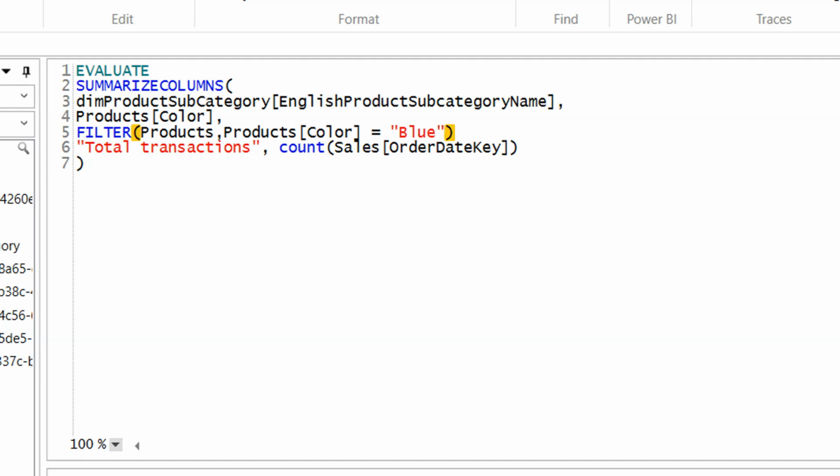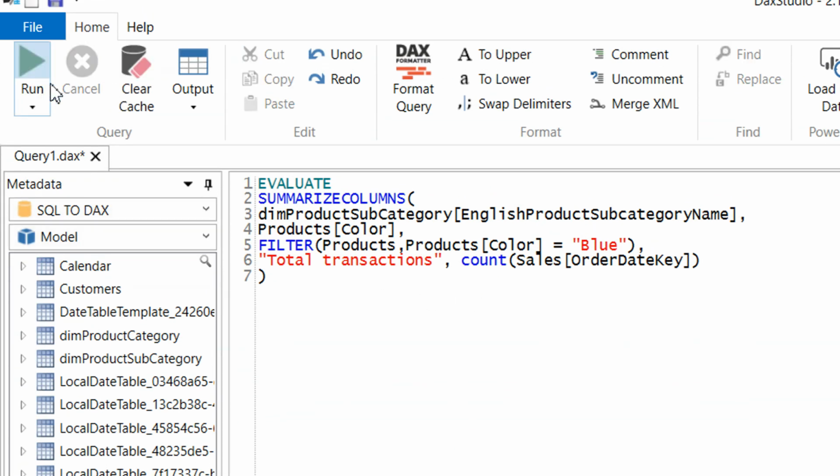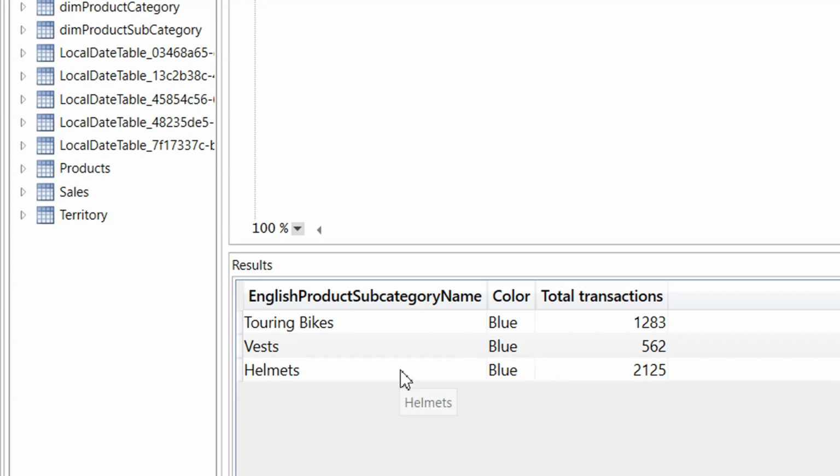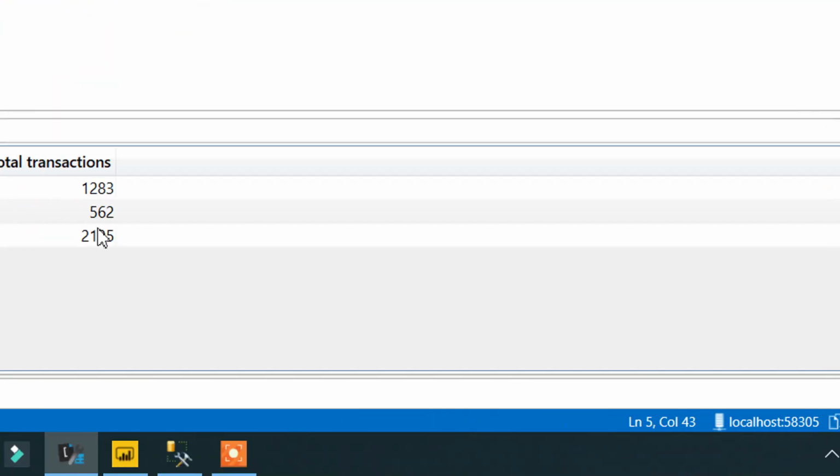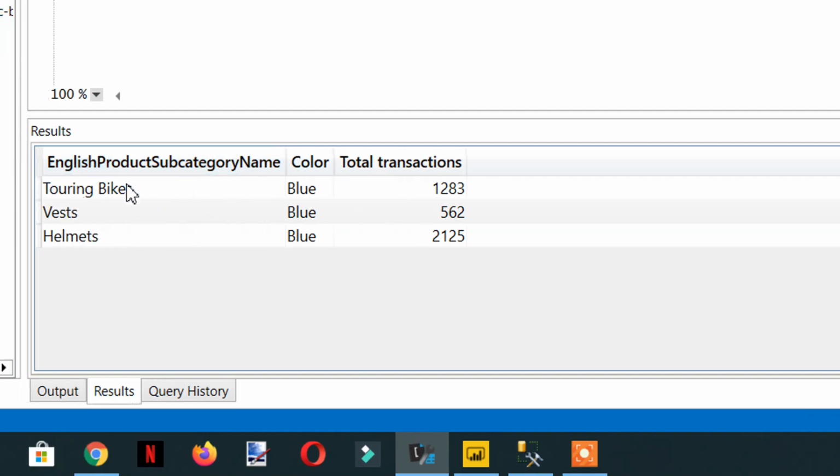We need to close it, and this is the filter, and now we need to click run. So here you can see we are getting 3 rows, and these are the underlying data.